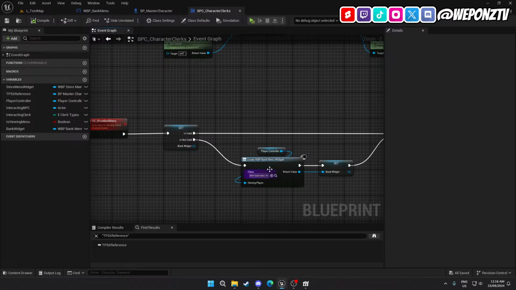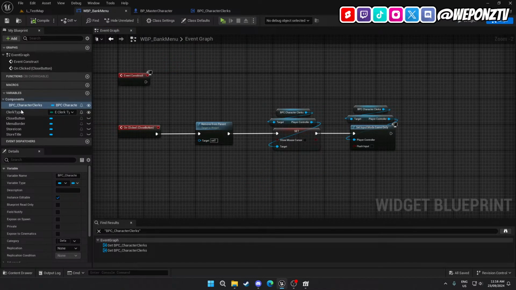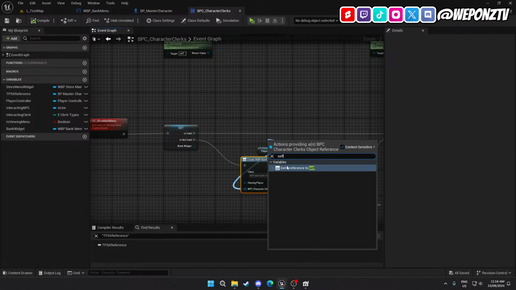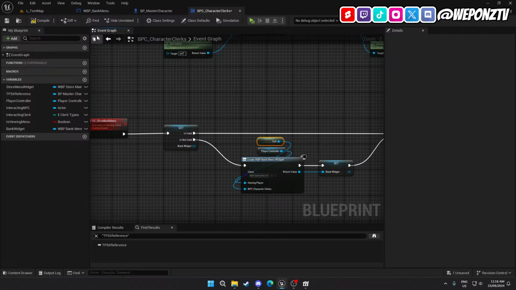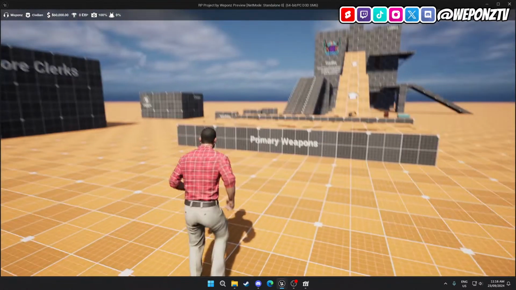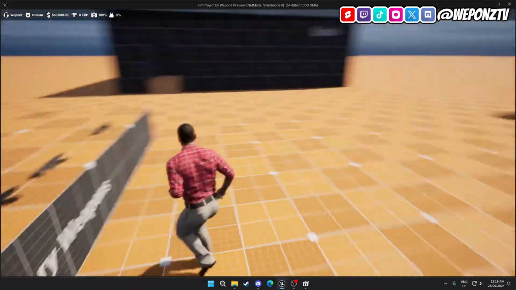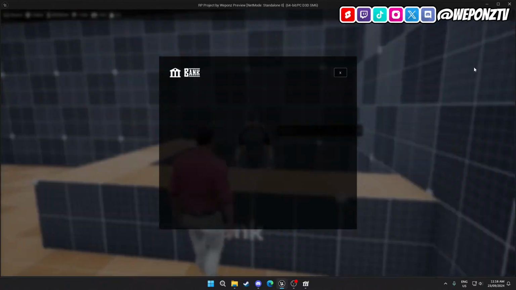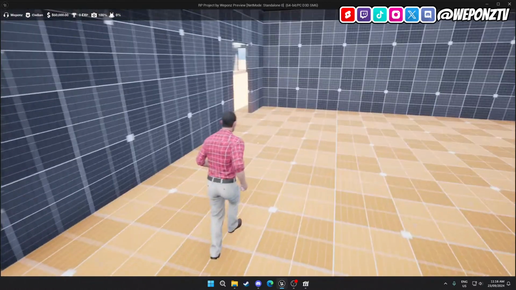I can pass it through. This is settable, I suppose, on spawn. Now we've got that. Now it should work. Alright.